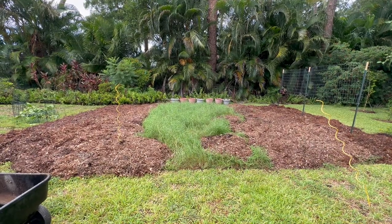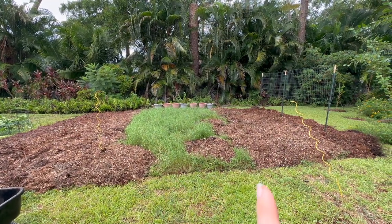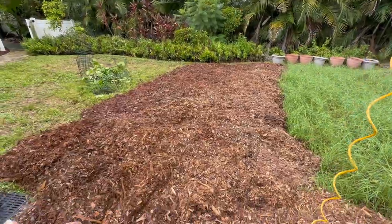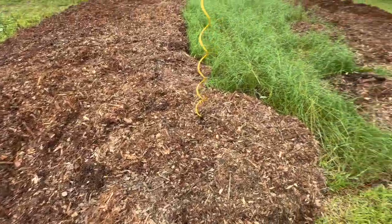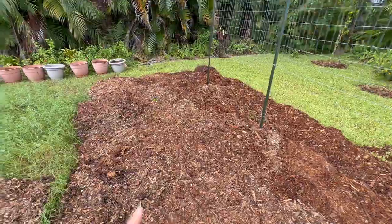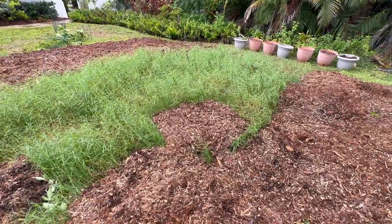This garden is truly the definition of the difference between Ben and I. You can see I'm getting across this area much faster than him, but he's like, it's the details, right? Not one blade of grass coming through, not one bit showing. Lovely edges. But then my side, we have some challenging spots here, and maybe a little bit of grass peeking through over here, and maybe not quite as deep, and it's very lumpy, which might not be very obvious, but that's the difference. So you can be faster. That doesn't mean that's better. This is why we pair well together.